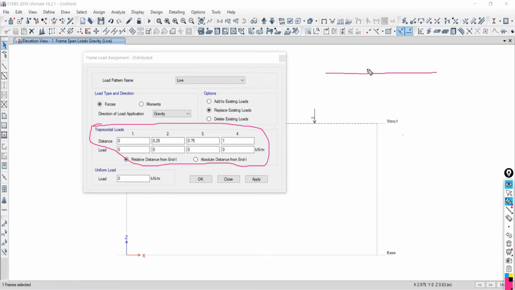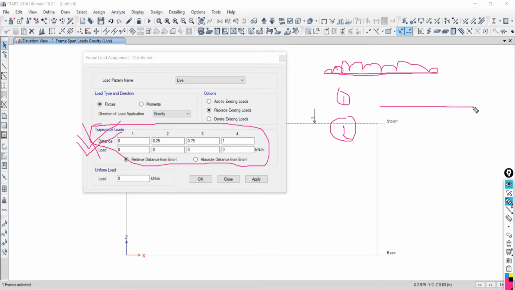Because the beam is subjected to uniformly distributed load, and it is subjected to it for the full length of its span. Then you don't need to discuss this. We will take it in the next example.